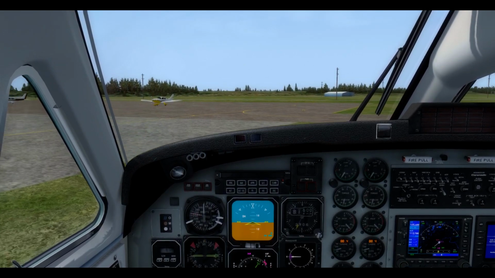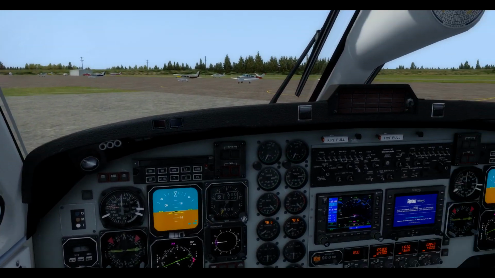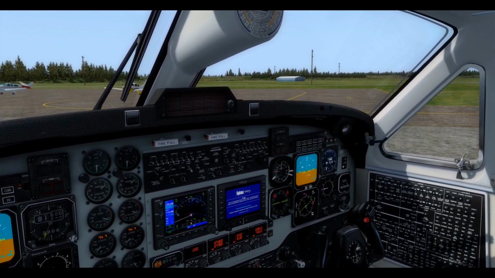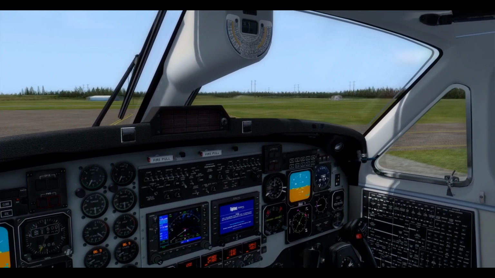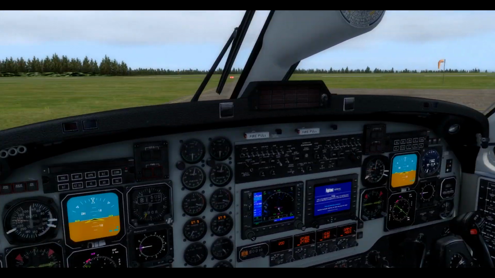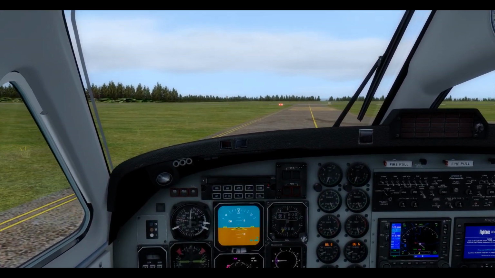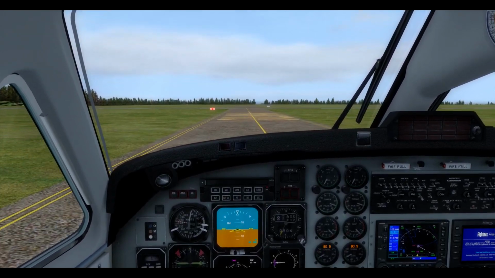Yeah, we were backed into a place there and we couldn't exactly get a pushback to get out of that spot, so we had to do what we had to do. Come on, give me some power. That's what we wanted. There we go. That's more like it. Yeah, this thing is a little bit of a pig on small taxiways. Especially with this much thrust.